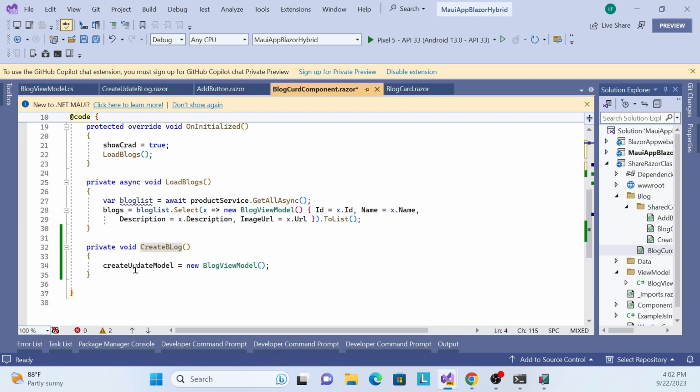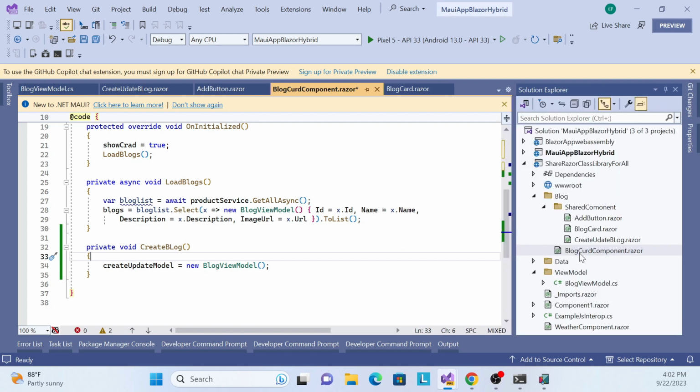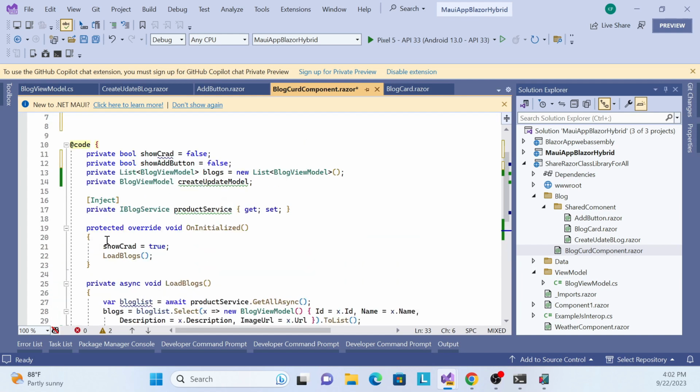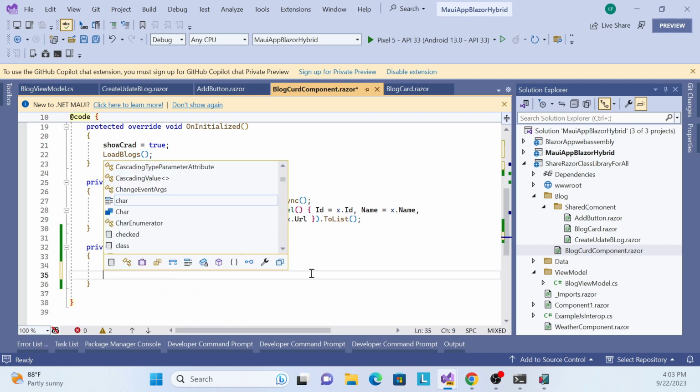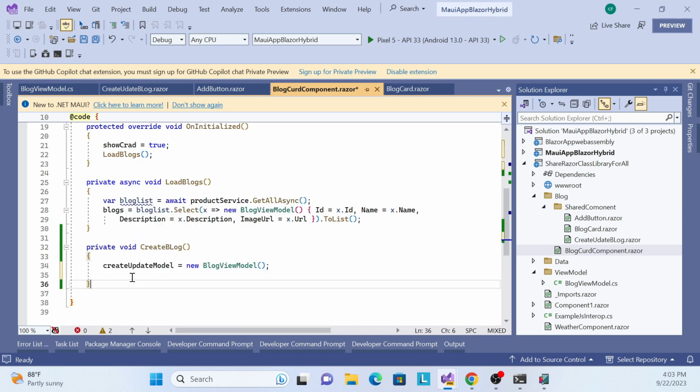In this case we have to show this component. Once I click the add button, this blog card will hide, and this create update blog component should be shown. So what we need to do is show and hide based on this.